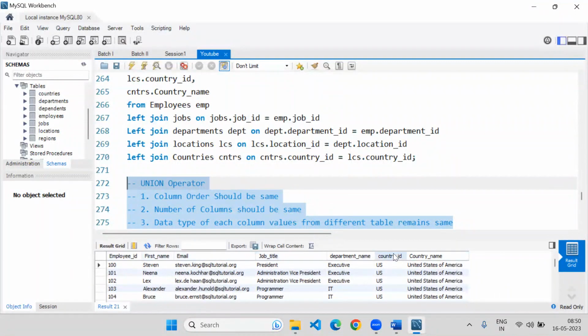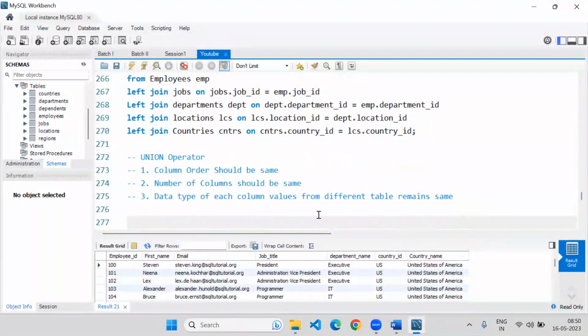If I have 7 columns, then the other table which I am going to append should have the same number of columns, and the data type of each column in both tables should be the same. Then we can use the union operator to append the result.